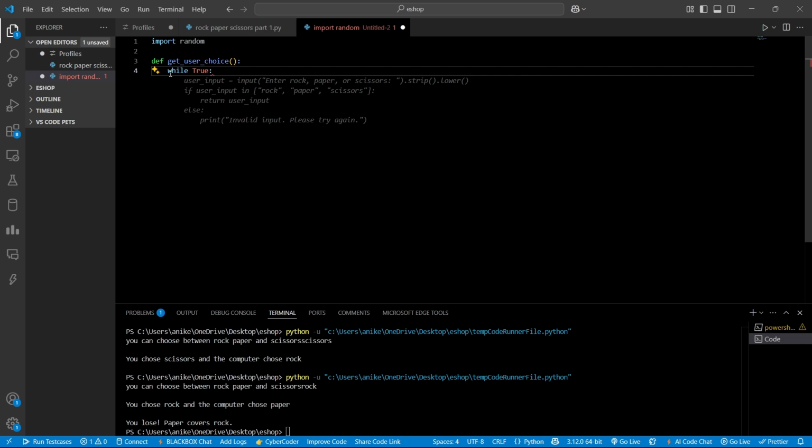We have mainly two kinds of loops in Python, for loops and while loops. We do not usually have a do while loop in Python. I will explain the reason for that in the future as well. We have do while loops in C++ and other languages such as Java, but in Python, we majorly have the for loop and while loop. Both have a bit different syntax. In a for loop we use the range function as well, and in a while loop we use the condition majorly. Both have a condition, but in a while loop we focus more on the condition, and whenever the condition becomes false in both loops, the loop breaks and the code goes outside the loop. So this is how the loop works.